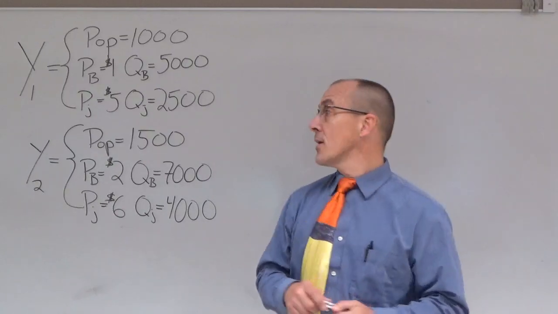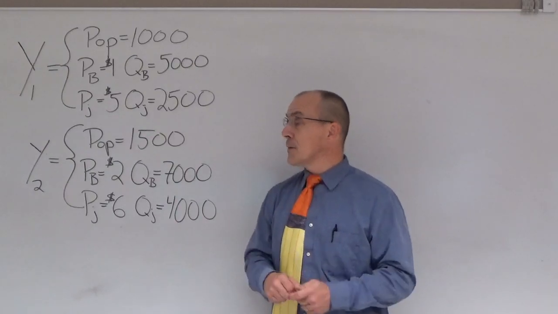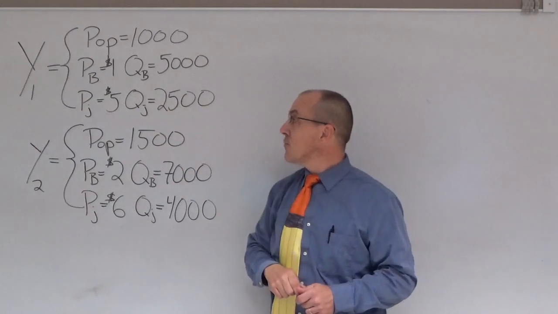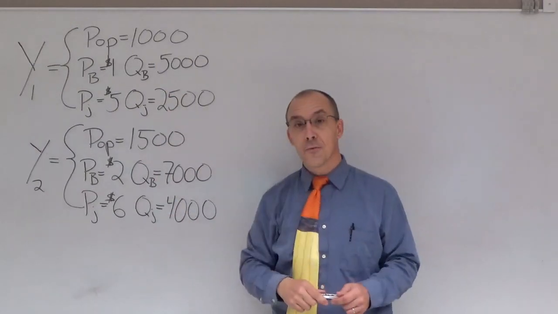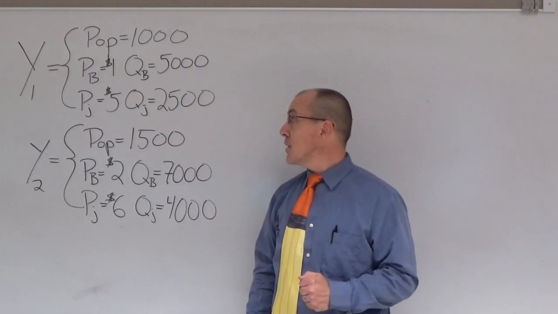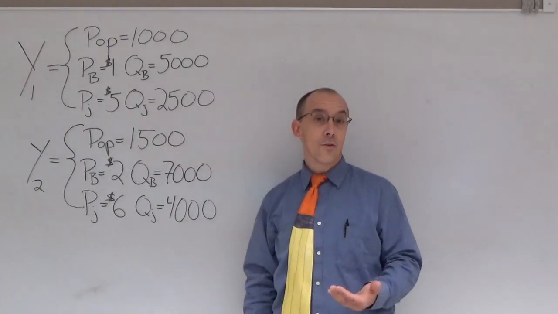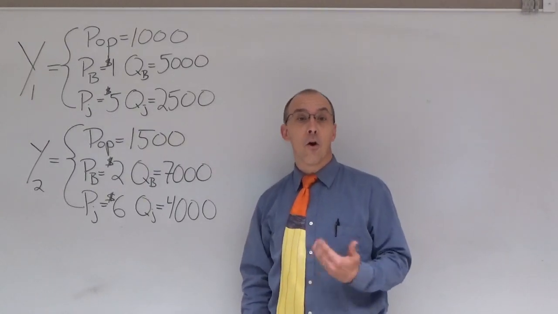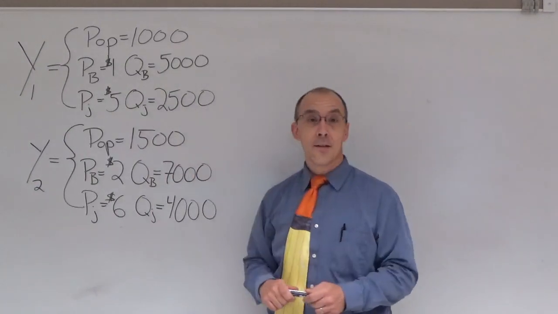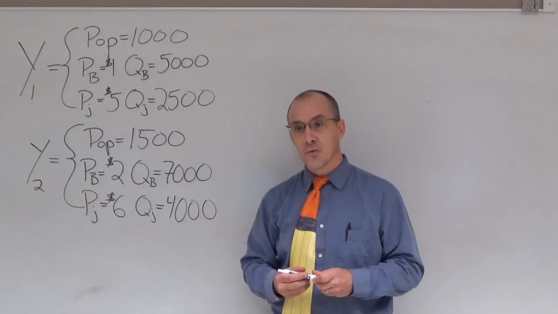So in this sample, I have a hypothetical country, right? It basically only has two goods, boxes of spaghetti and jars of spaghetti sauce, and here are the statistics for the country for year one, and here are the statistics for the country for year two. And you can see the population has increased between the 2 years. You can also see the amounts that the country is producing of each good has also increased. And so the big question at the end of the day is, are the people living in this country better off in year two than they had been in year one?